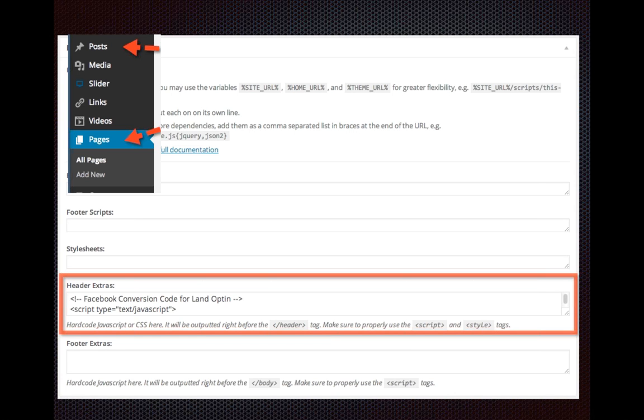The worst case scenario when you mess something like this up is that it just doesn't work. So it's not like you're going to break your website or anything like that if you're using WordPress. You put the code in there and it doesn't show up correctly, or it tells you that there's an error, it's because you probably didn't put it in the right spot.